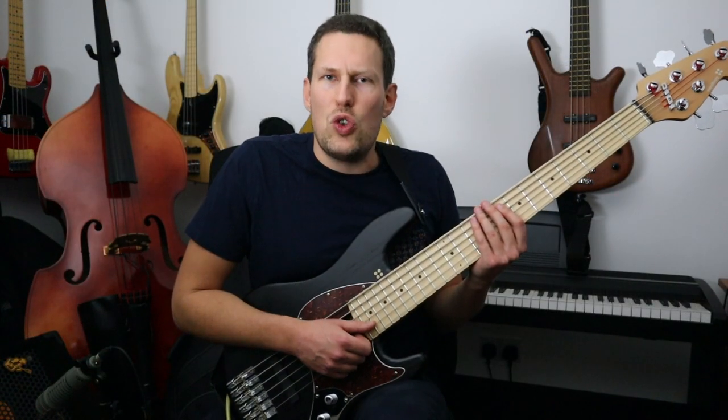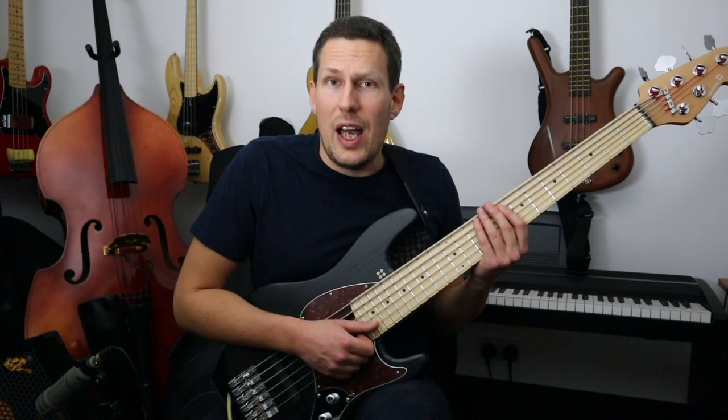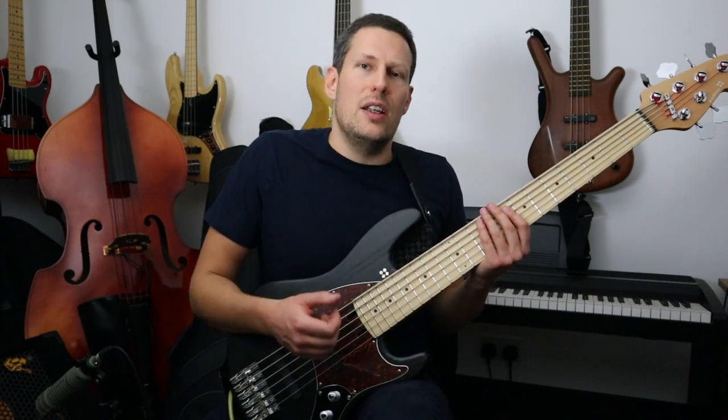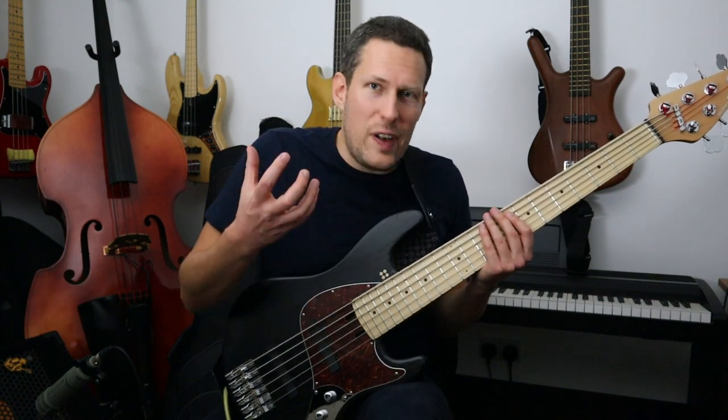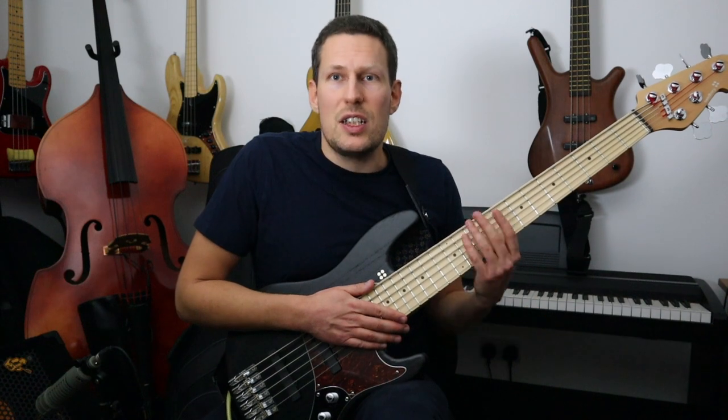Over the last few years I've been trying to find out if you can make a super lightweight six-string bass. I've talked to a number of bass manufacturers and custom bass builders about how light can you make a bass — will the lightness affect playability, will it affect the tone, will you lose a lot of low end. I've come up against a lot of dead ends, so discovering this bass has been a real discovery for me. I've known about the Sandberg super light basses for quite some time, but they only offer them in four and five string models.